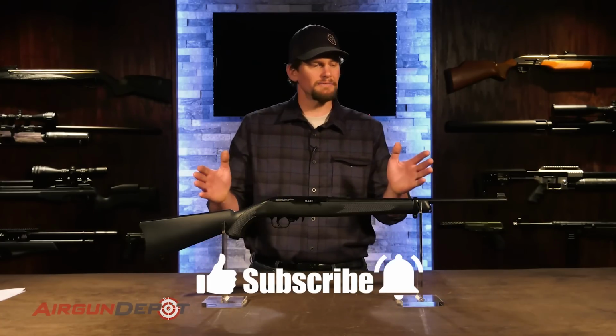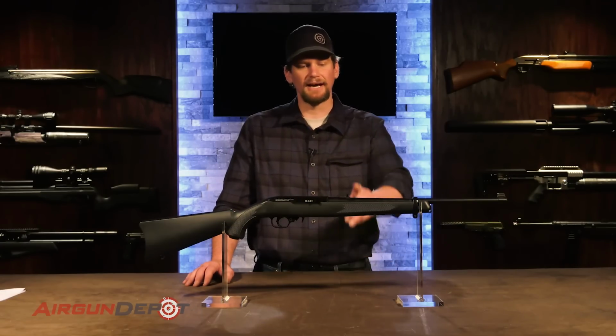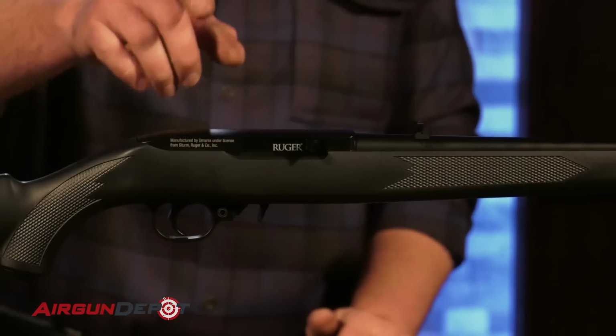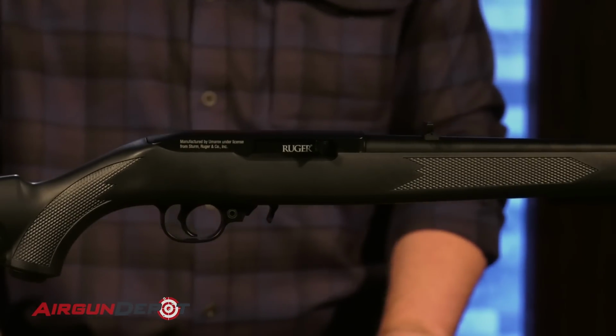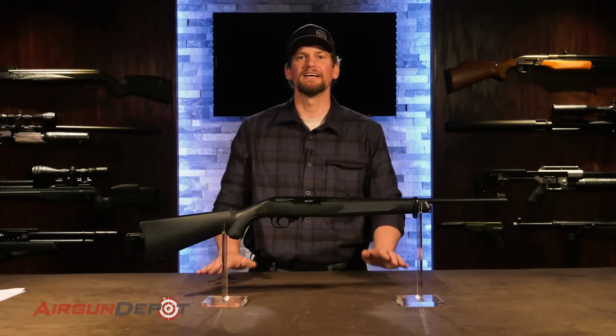So let's get into it. What I like and what I don't like. There's really a lot to like about this gun. I love the sights. I love how accurate it is, just the feel, the look. You can mount a scope just like on the original. It doesn't come with the bases, just like on the original. The magazine looks great. I mean, it's just a great little rifle.